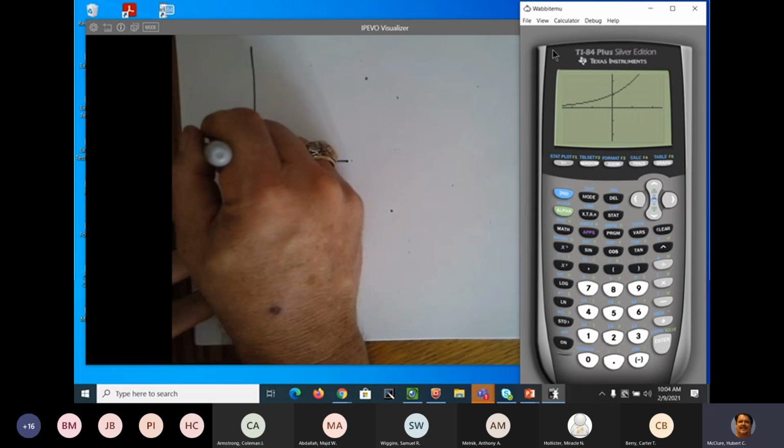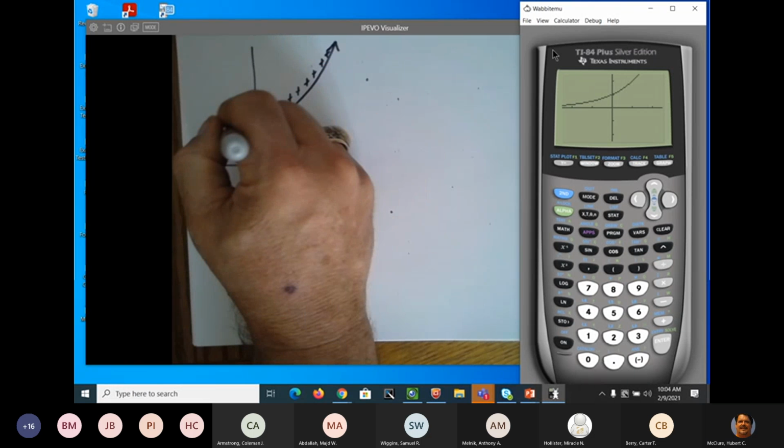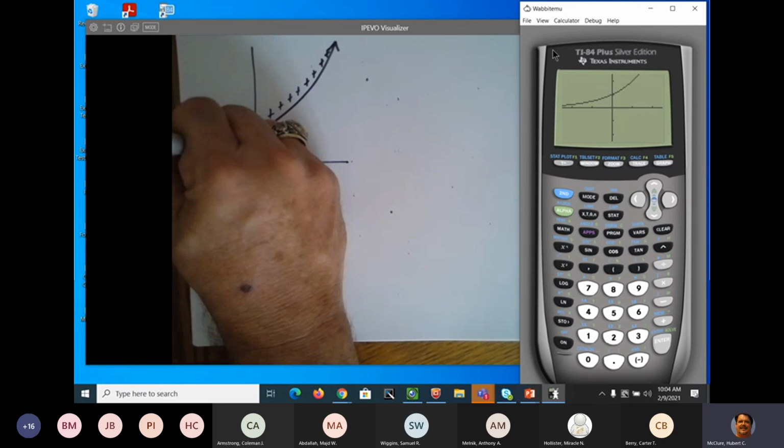And it is increasing. How do you know it's increasing? Which way do we read? Left to right. So you put a little car on the left, and you tell me what that little car is doing. It's going uphill. Uphill is positive. And the reason I tell you that is you'd be surprised on how many people cannot tell what's increasing and decreasing on a graph. They just forget that they read left to right.